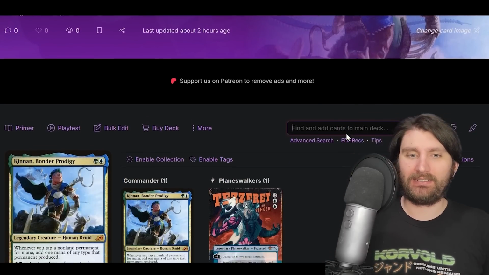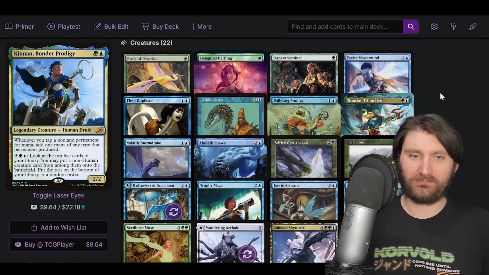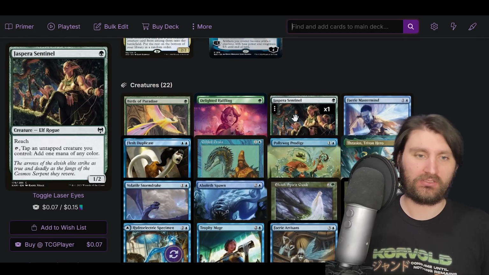Give Whatnot a try. Next up, we got a Kinnan. This deck can still do something. It just has to be in a different country. 22 creatures, and we got some pretty interesting includes. Jaspera Sentinel, which is a dork that doesn't die to Bowmasters. Not very easily, at least.